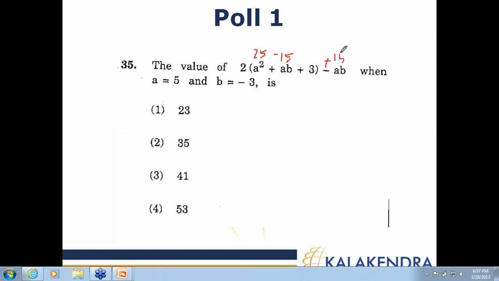So it's definitely larger than 15, and quite a lot, because you have 25 minus 15, which is 10. 10 plus 3 is 13. 2 times 13 is 26. So you've got this part simplified further into 26, and then you add 15 to it, and you've got 41. Okay, the correct response. Pretty good. Those of you who have already done this, very good. Wonderful.